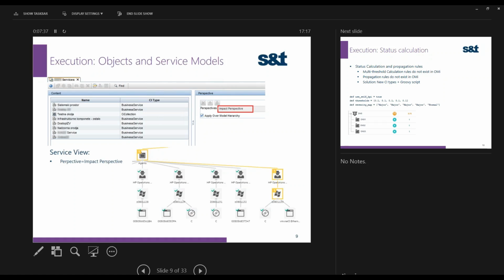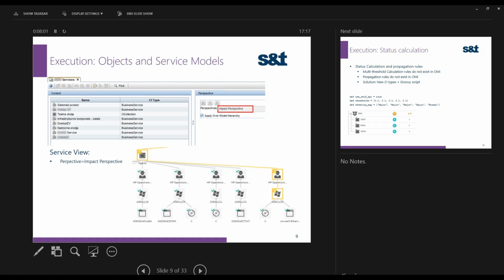So after some trial and error, and with hints from HP, we realized that the basic thing is to use what is written here, the impact perspective. You use a special perspective in the view with which you make sure that the tree is drawn correctly.